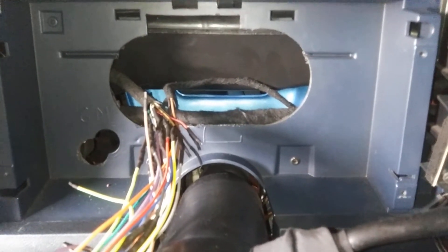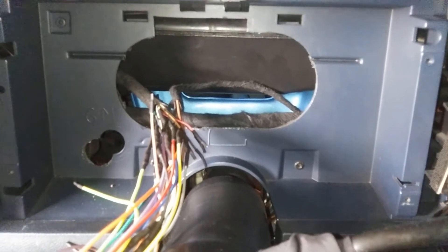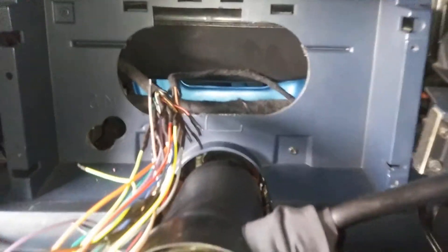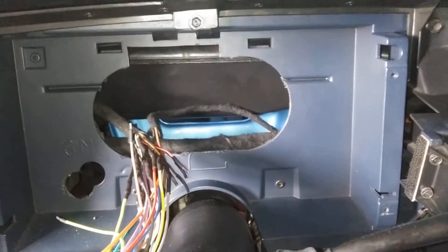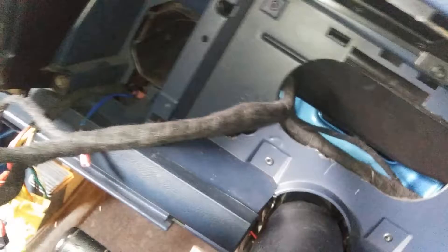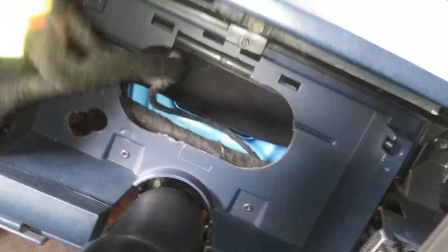Just got to make some adjustments and go ahead and do it. I took the steering wheel off to get in here with the drill and all that — just makes it easier. It's going to be working back here for a couple, three days. Here's what they look like all taped up and ready to install the dash and get everything back together.